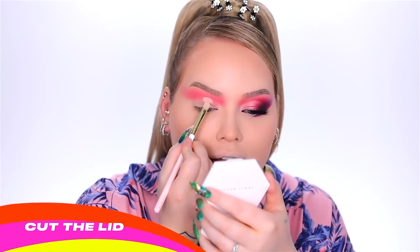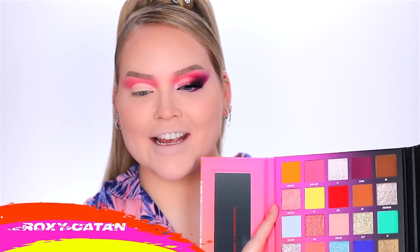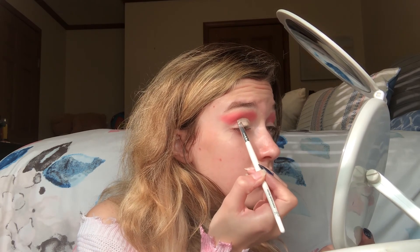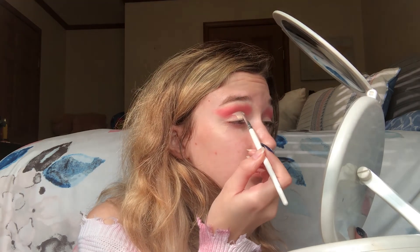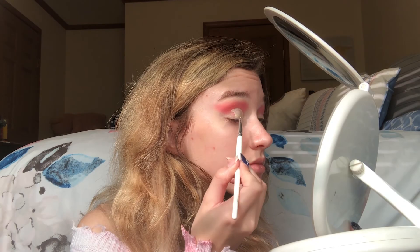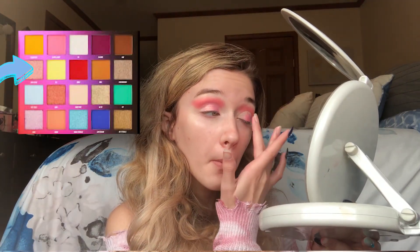Once we have that beautiful color mixture in the crease, it's time to cut the lid. The trick to cutting the lid when you have hooded eyes is to look straight forward into a mirror and go above your natural crease. To set the lid we're going to take Roxy Catan. So now I'm cutting the crease using the same Tarte Shape Tape Concealer as the base with an elf concealer brush to be as precise as possible. It looks like she's doing a half cut crease, so I'm ending the crease and blending out the edges with my finger. I'm setting it with Roxy Catan using my finger and an elf precision brush — it's a really pretty shimmery pink color. It kind of reminds me of a Juvia's Place palette shade that I have.